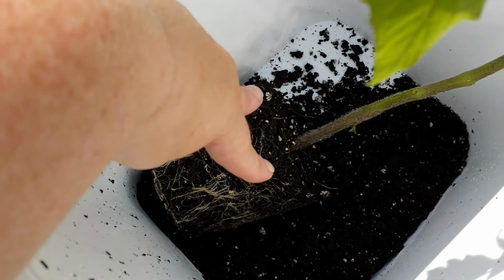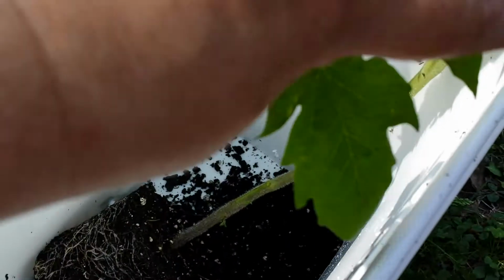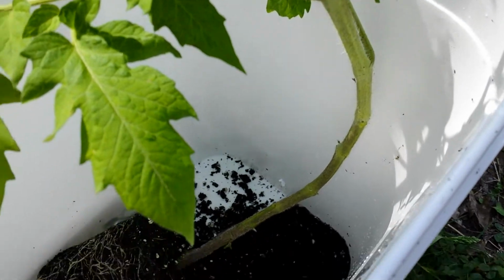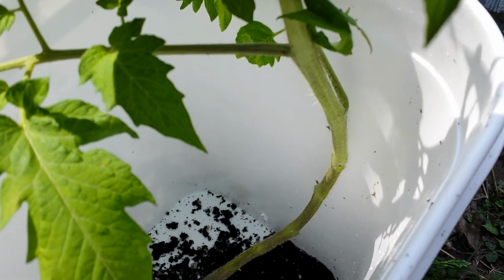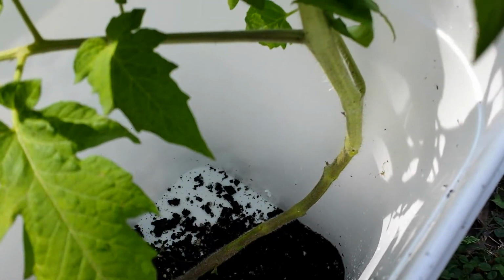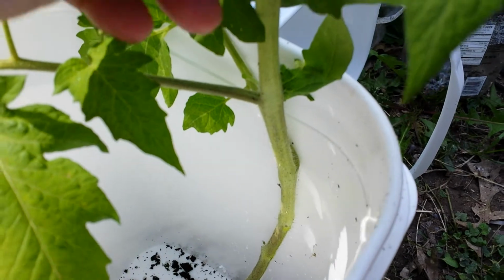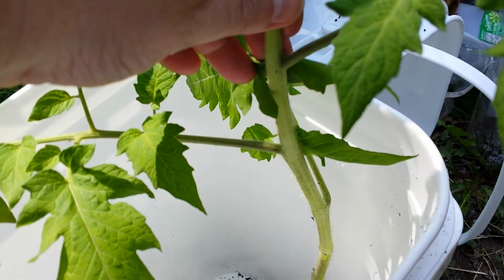I'm actually laying it on its side and I'm tilting it up and I'm bending it all the way up, and I'm going to bury all of that long stem because they went too long, and every one of those little hairs that are coming off of that will grow new roots, so it's going to have a fantastic root system. And I won't leave it laying right up against the pot like that or the bucket. I'll probably form it, you know, put the soil around it and form it right nice like that.